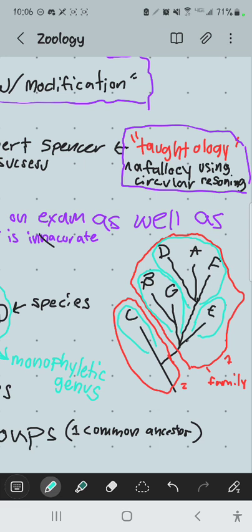So the reason why I'm using the Venn diagram here is to show you that it's the same kind of logic as you did with your phonetic analysis, but it's applied to, we're looking at the nodes or these hypothetical common ancestors as a kind of a guide for where our genus and species break off. Okay, got it?